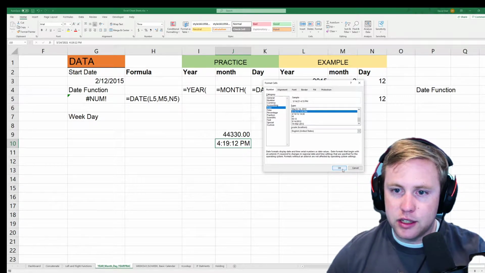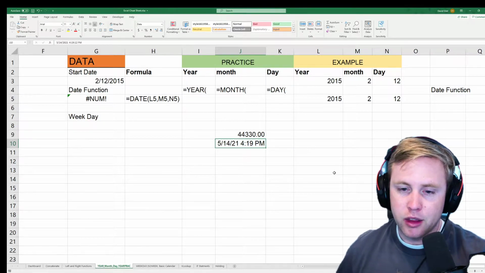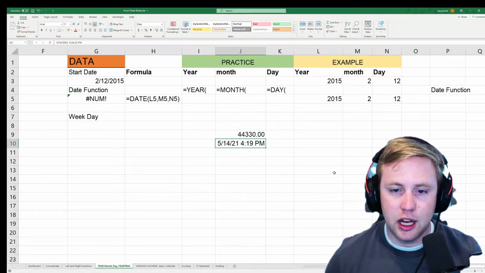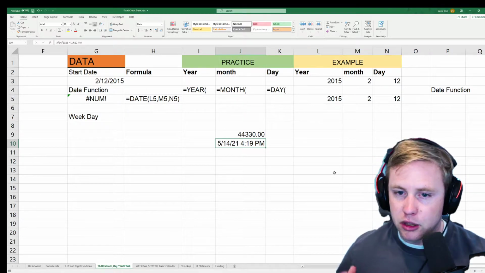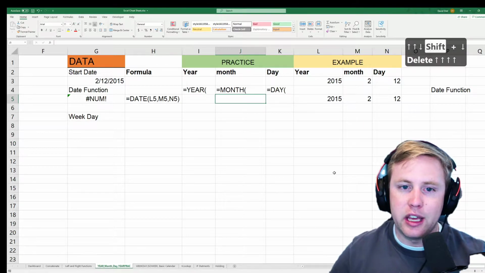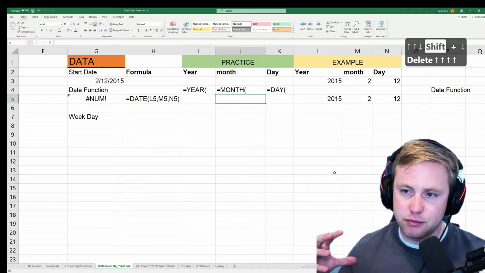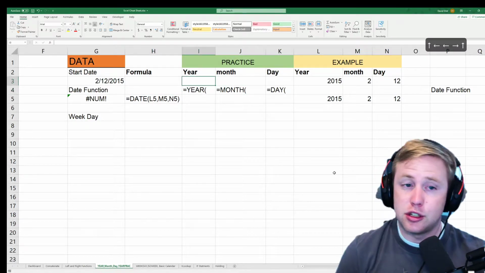Now, all of this, again, the value that's in the cell is just a number. Whether or not you see the date, the time, whether or not it's month, day, year, day, month, all of that has to do with the formatting. So if you're working with numbers and you're trying to get a date to cooperate and be the way you want it to be, sometimes it's good to just create your own.